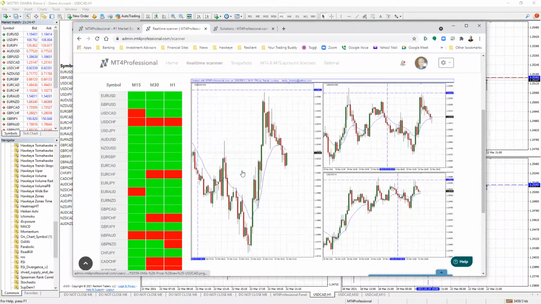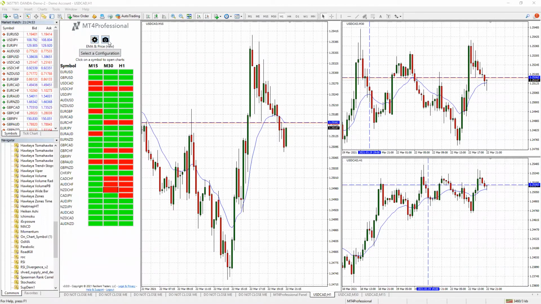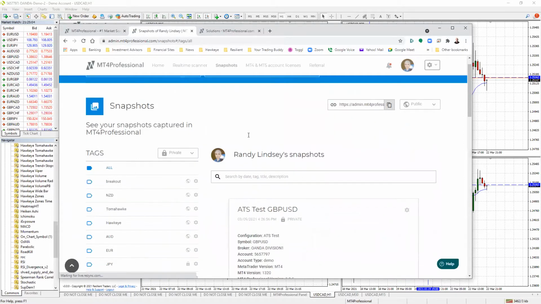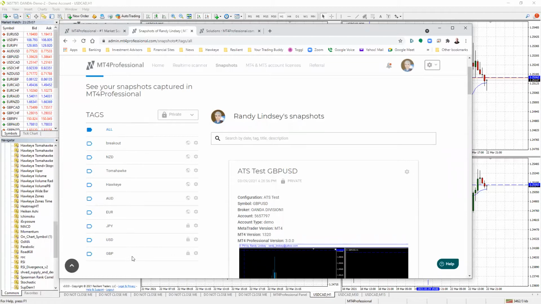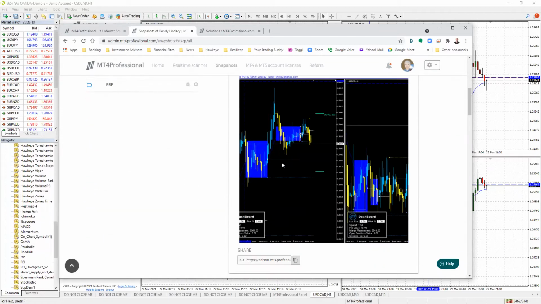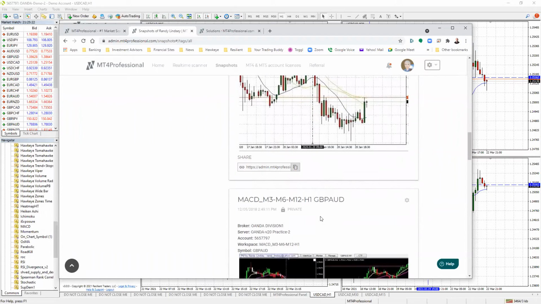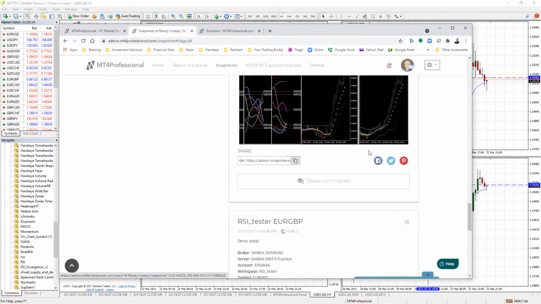And any of these snapshots, if you take them, or if you use the snapshot feature within MT4 Professional, which is the small icon right here, then these snapshots will automatically be stored in the cloud, here in the members area under the snapshot icon, where they can all be segmented or organized through tags, and you can get a link directly to these using the share link that's provided on this feature. You can set them to be public or private, and you can share them on any of your devices if they're set to global preferences.